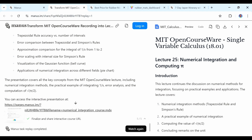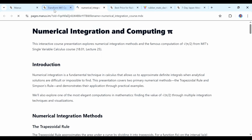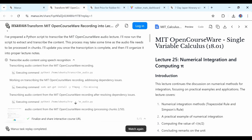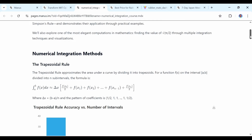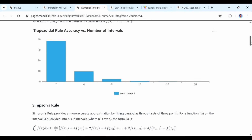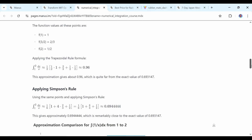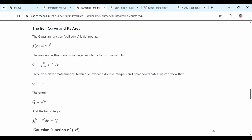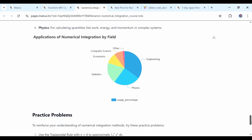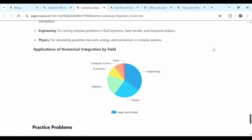So if you look at this presentation here just by clicking there, and by the way, to the right-hand side is the note in case you want to look at that, but I want us to look at the presentation. Look how beautifully this has been presented. And this is from just a lecture recording, and then you have this where you can quickly reference. I think as a student, I would really appreciate this being presented like this. And I think this is the real strong point for Manus.